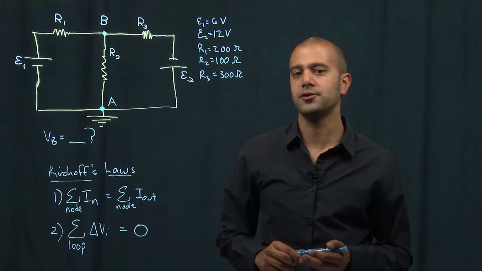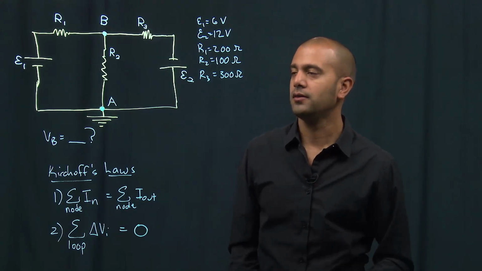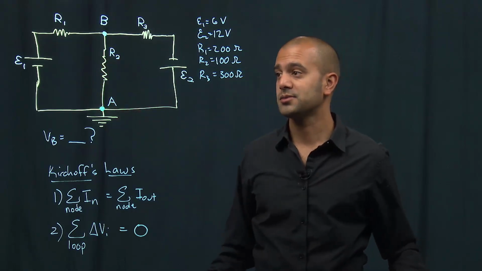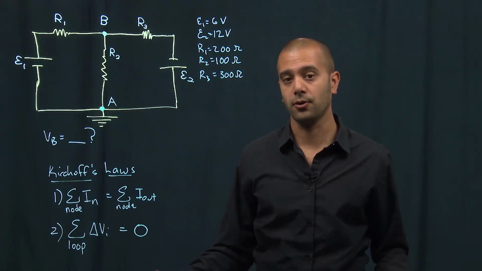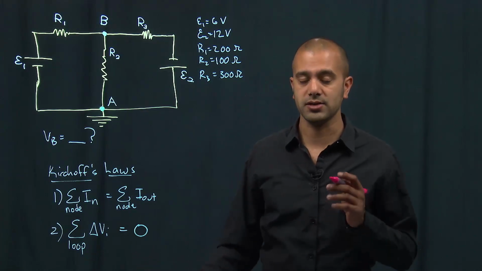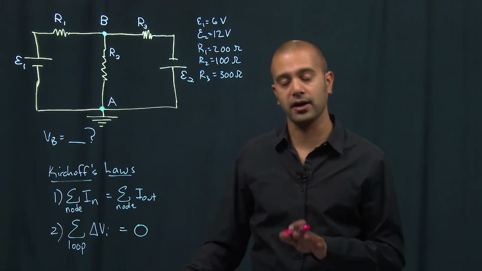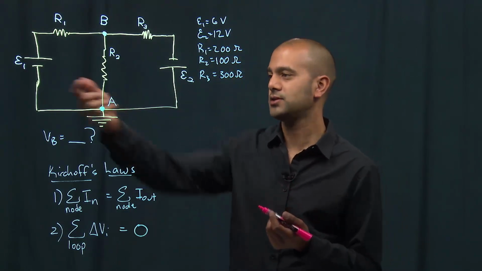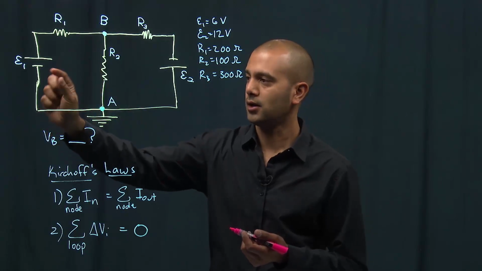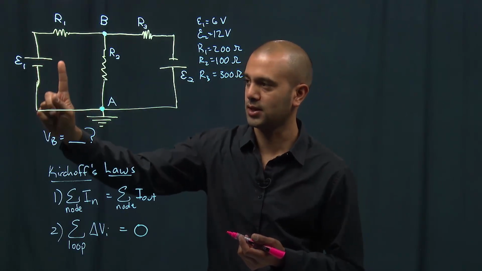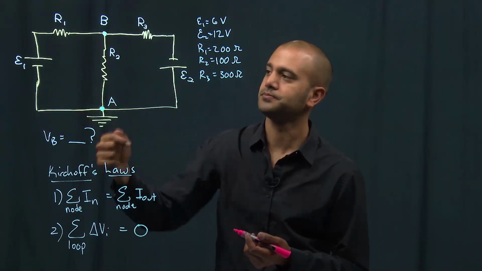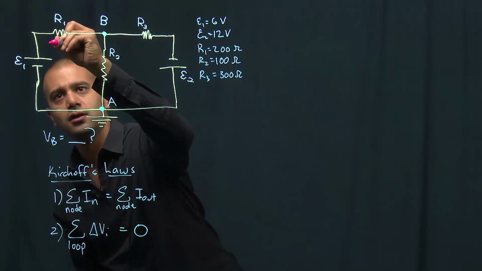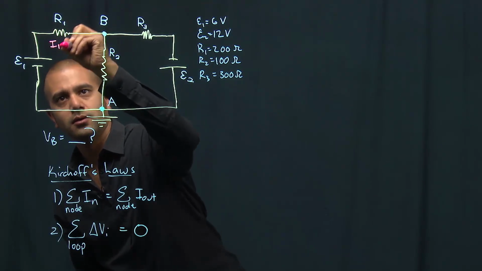Now in applying these laws, the first thing we should always do is label the current directions in the diagram itself. Sometimes it may not be obvious which direction the current is flowing, especially if you have more than one battery. But it's not really that important. If you get it wrong, you just get a negative for the answer. So you still want to try to label them in the right direction. If I take a look at this left loop here, the battery has a low voltage here and a high voltage here, which indicates that it's going to push the current in this direction. So I'll draw this direction for this current, which I'll label as I1.